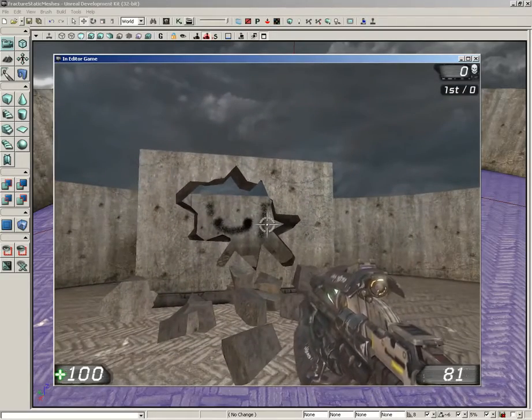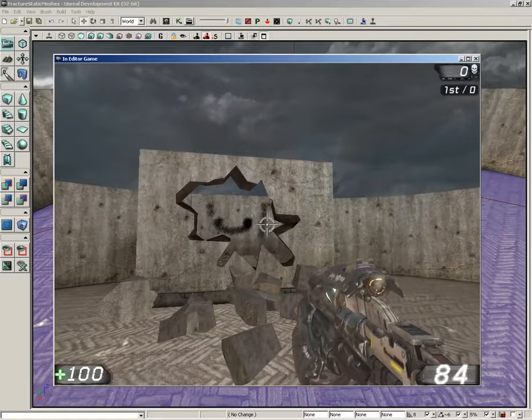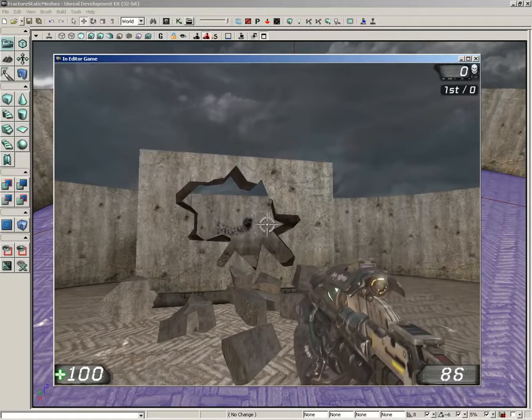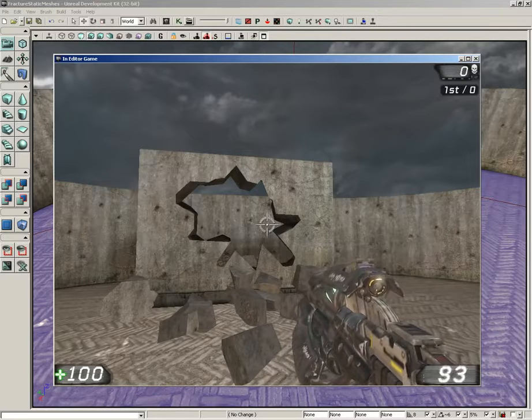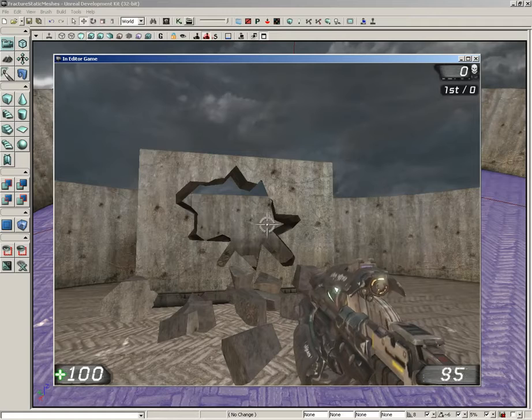They're very easy to set up, but they do have a few properties you need to be aware of. The other thing is that when you want to create your own fractured static mesh, you need to use a static mesh that has a collision model, because that collision model is what actually is going to be used to calculate the fracture. So please keep that in mind as kind of our opening guideline.